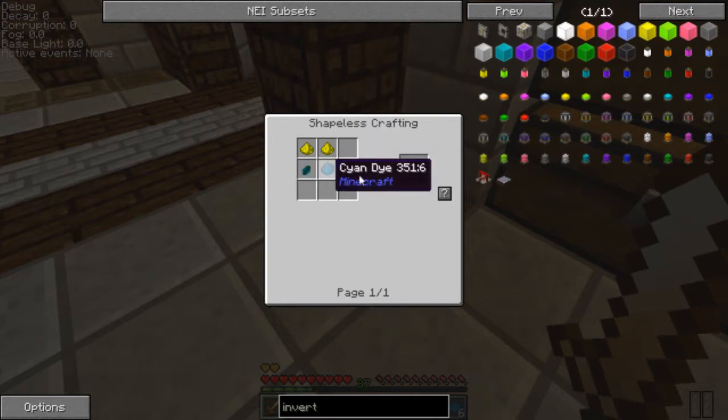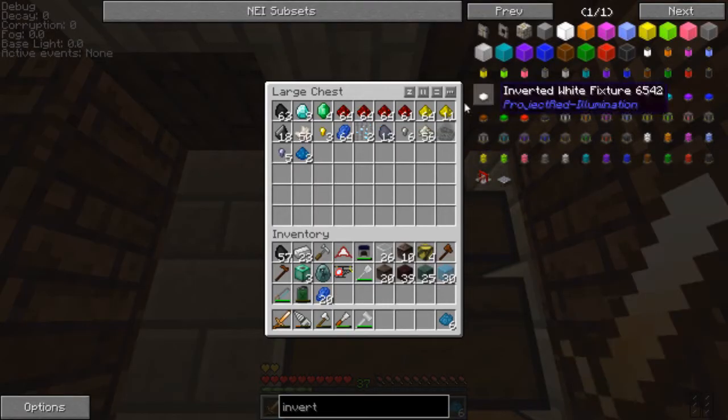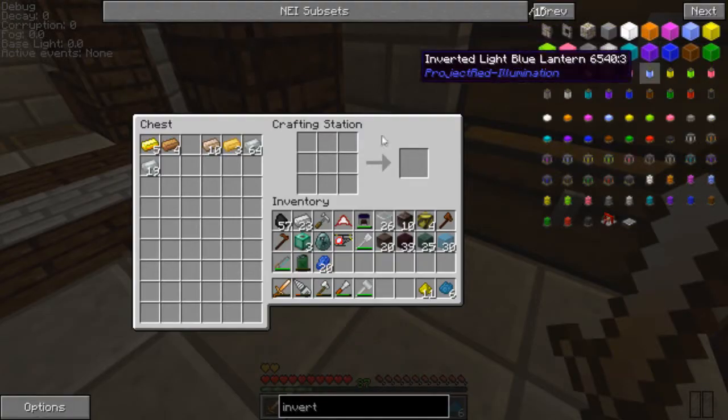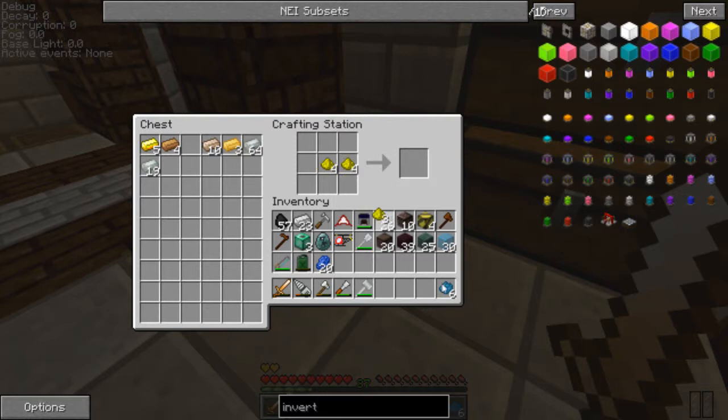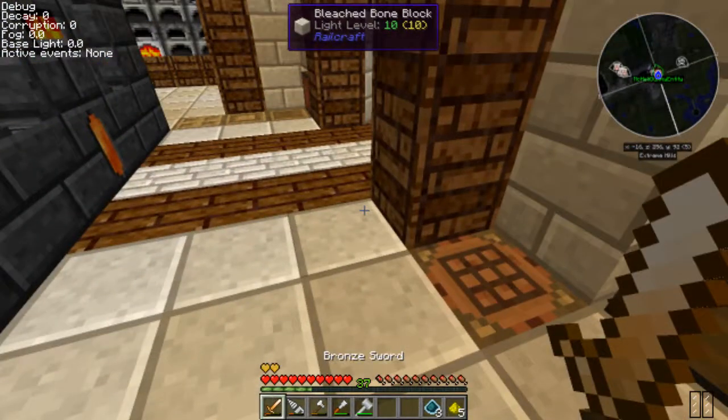We need glowstone now. So where is glowstone? And then we do a little bit of this. Oh, no, a little bit of this. Nope. There we go. Alright, we can only make 3 anyways. And now we need to make glass. So this is a tedious part. I'll be right back once we do this.